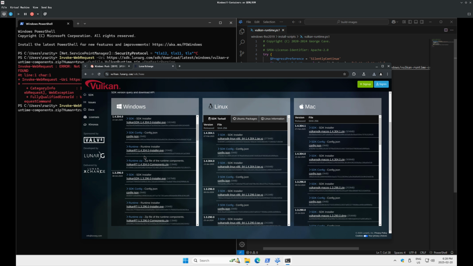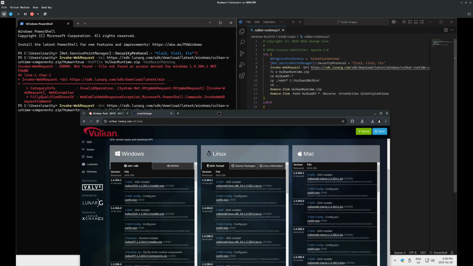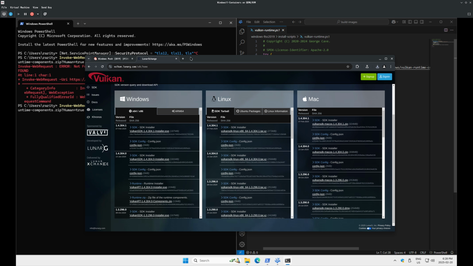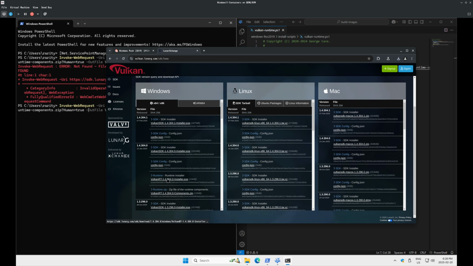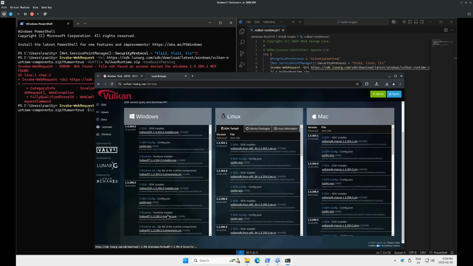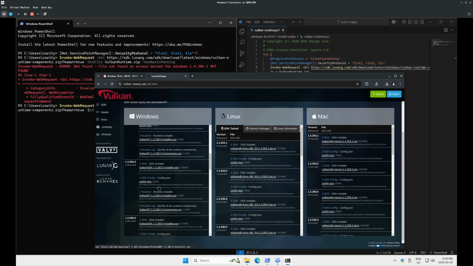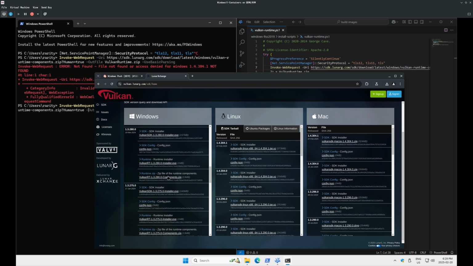Or did they put it... Hold on. Oh, no. Oh, that may be it. They only have a latest SDK, but they don't have a latest runtime. Interesting. I mean, that's also a different URL entirely as well. And they renamed it. Vulkan Runtime Components.zip, and they just have that instead. Why would they do that? Just because SDK is like a point release would be my guess.